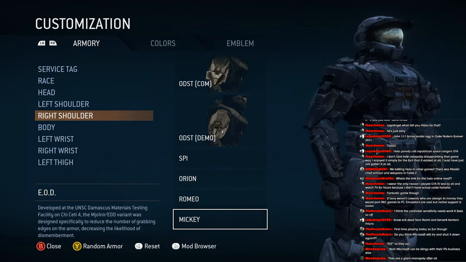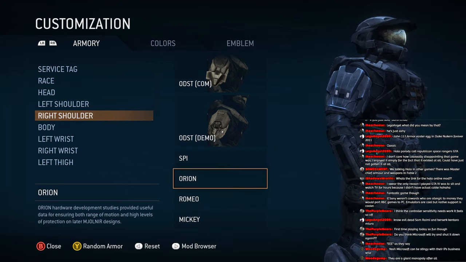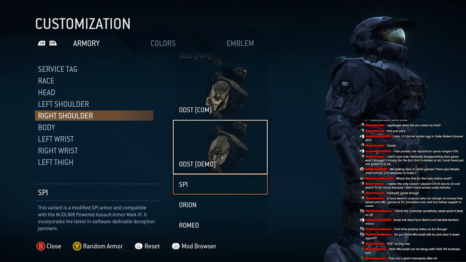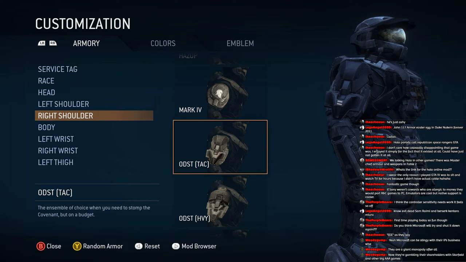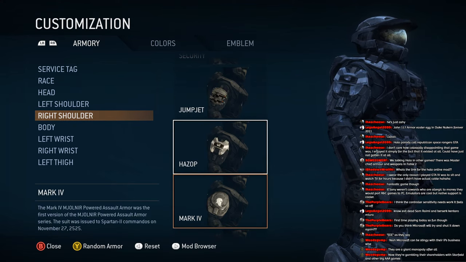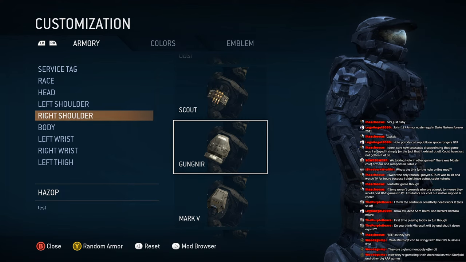So yeah, we got the Mickey shoulder, Romeo, Orion, SPI, EST demo, Tom, Heavy, Attack, Mark IV. Should just make a Mark IV Spartan. Nah. Maybe later. Just going for the original.